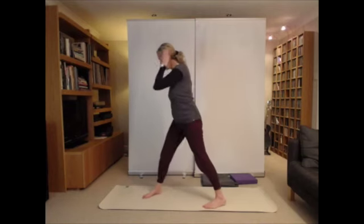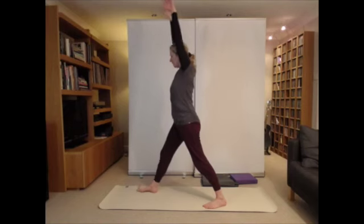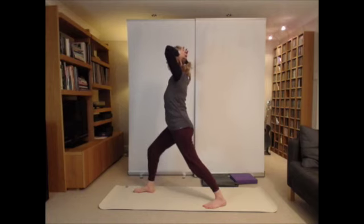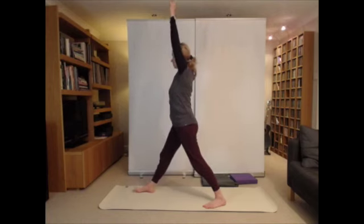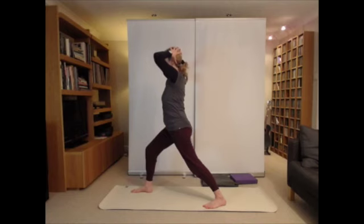Good. Turn to, let's go to the back of your mat. Have the feet on separate tracks, warrior one. Send the arms up as you exhale, bend into that front leg and just bring the hands and rest them on the base of the skull. Get that opening through the chest, breathing in, send the arms away, straighten the legs, and as you exhale, lower into it. So making sure the feet are on separate tracks, you're rooting into the outer edge of that front foot, you feel that kidney 1 point.